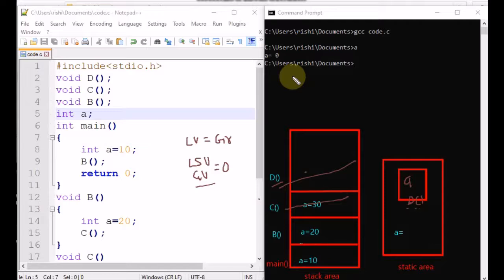So this is the concept of static scoping, and dynamic scoping will not be used by most programming languages because of the security concern. We are not allowed to access the local variables of another function, so this is a security breach of the local variables, and that's why dynamic scoping is not being used by most programming languages.